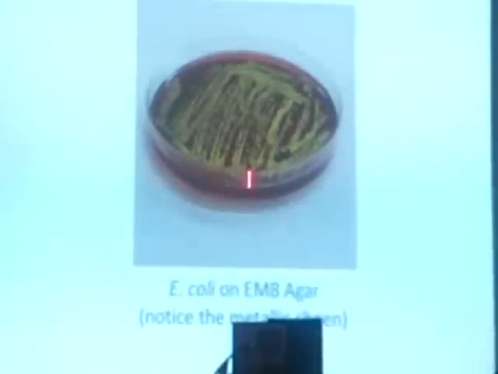Now, this is what we call the metallic sheen. When you put it in your hand, you can see light reflecting on its surface. So, this is what we call a green metallic sheen, a shining green appearance, like phosphoric color. Now, Klebsiella species on EMB agar are mucoid also, but they have a purple color, and lactose non-fermenters on EMB agar. There is no perfect agar.